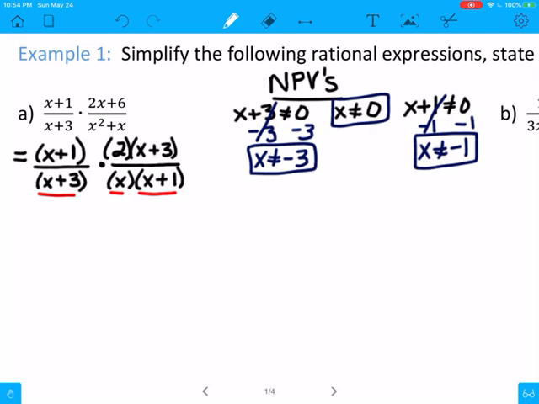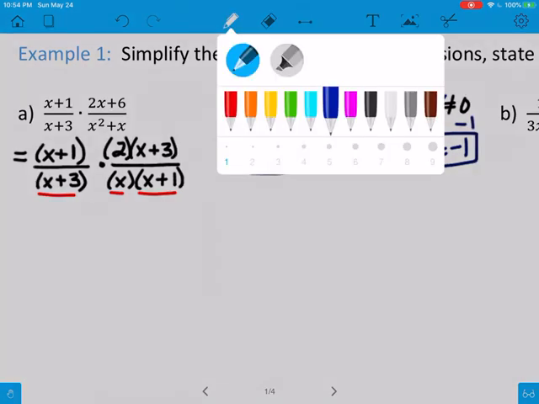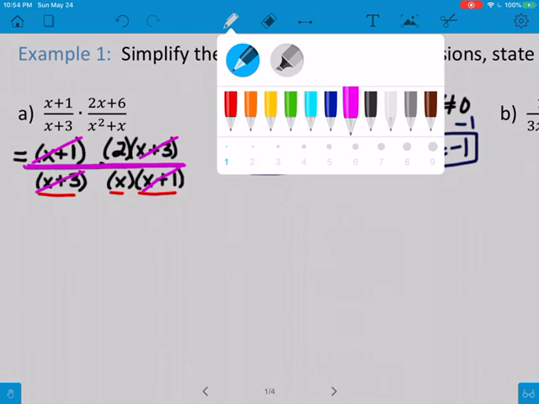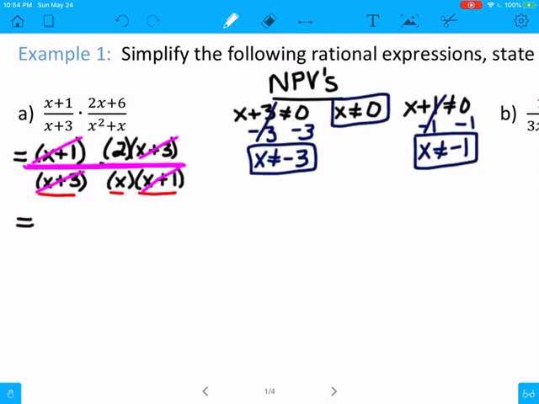All right. Now, what I can do with multiplication is I can actually now just take this line and draw it completely across and connect the tops to the tops and the bottoms to the bottoms. Now, anything that matches on the top and the bottom can cancel. Remember, it has to match exactly the same when it has a bracket with a plus or minus sign. So x plus 1 completely matches the other x plus 1, so it can cancel. x plus 3 completely cancels off the other x plus 3, and all I'm left with is 2 over x, and nothing cancels there. So I get 2 over x, and then I say, am I missing something?